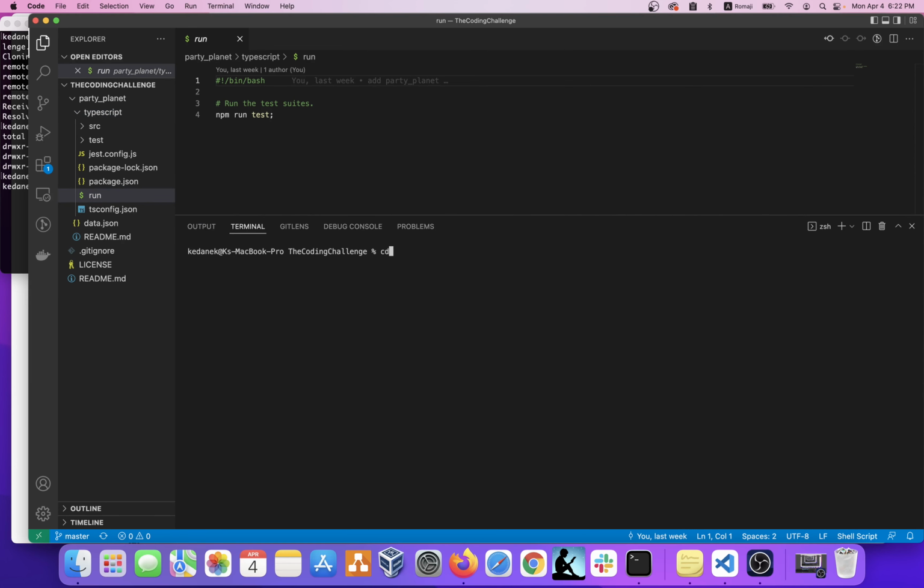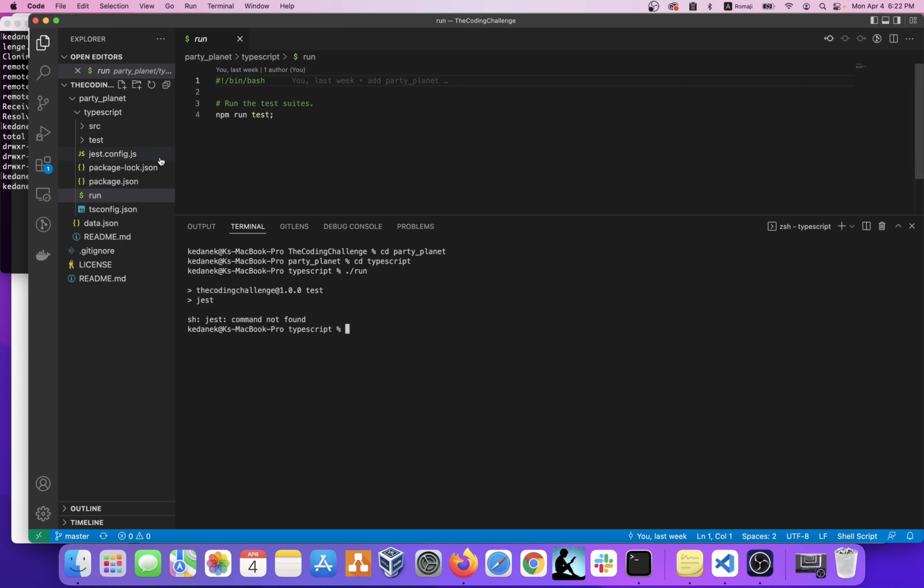So you go into the first challenge and go into the TypeScript folder. Then if you execute this script, okay, sorry. You have to first install all the dependencies that enable this coding challenge to work.